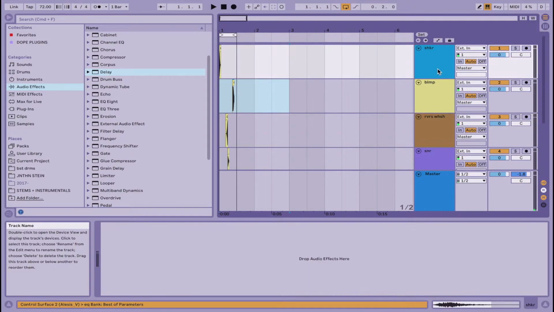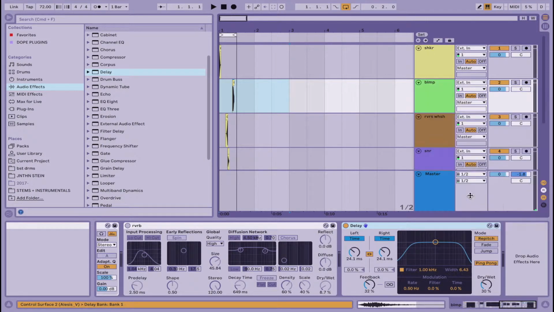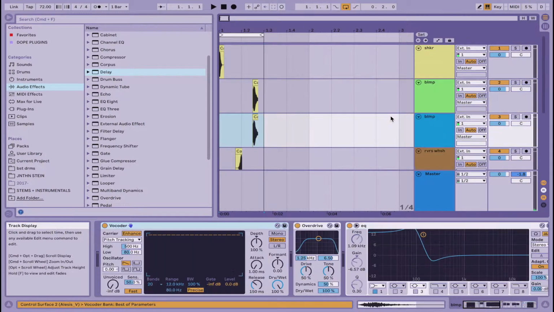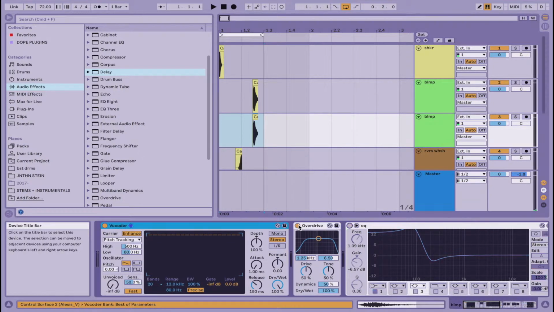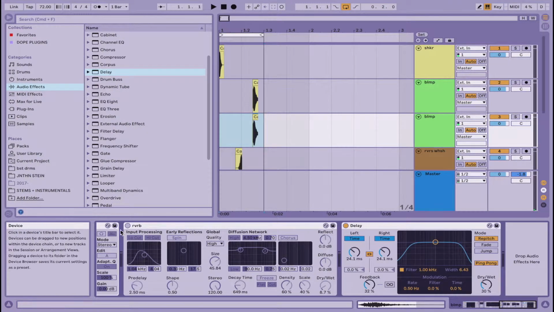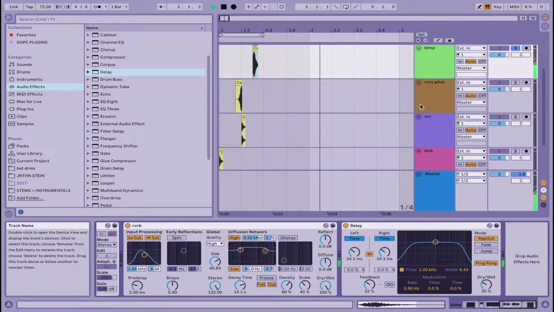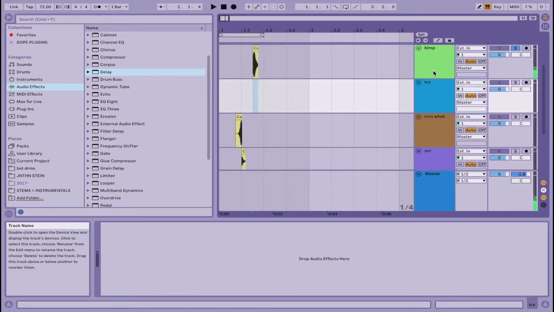Alright, I want to start from our original shaker again. Oh, hold on, let me color code. Alright, original shaker, duplicate. Now I'm going to go back to what I was originally intending to do, which was less of this womp sound and more of a reverse reverb situation. So reverb all the way up, large decay time. Okay, that's fine. I'll work with that.